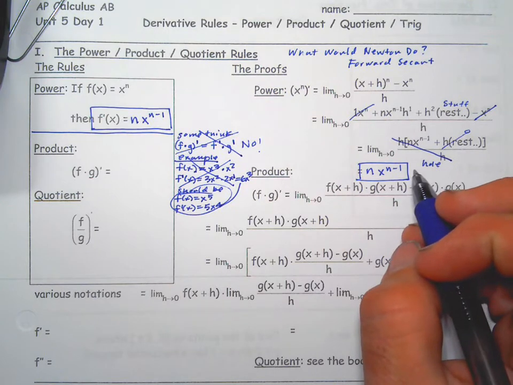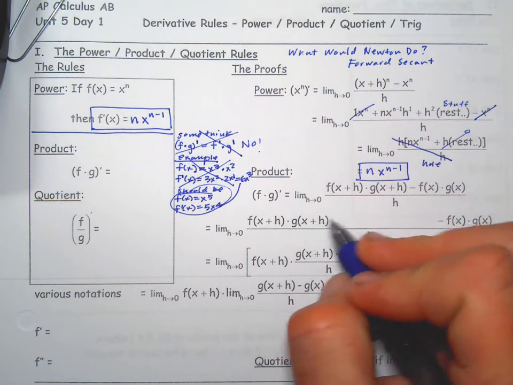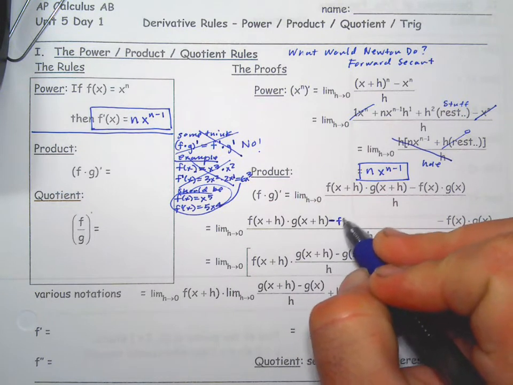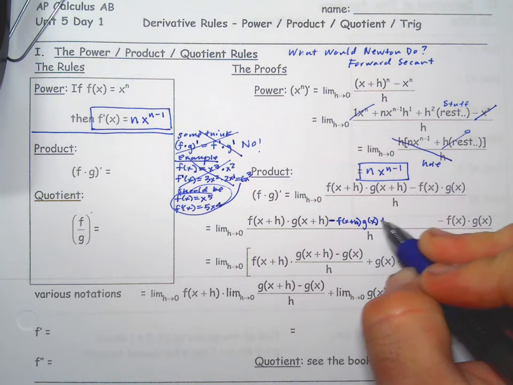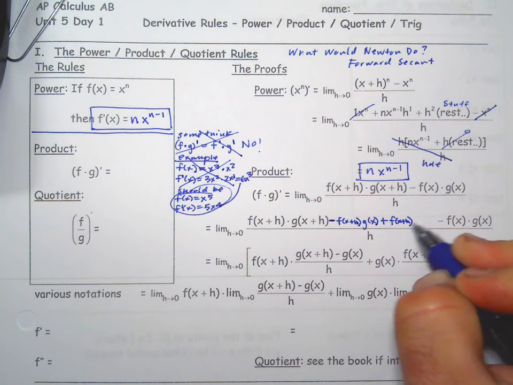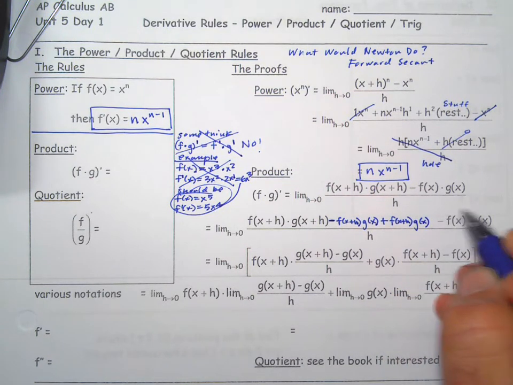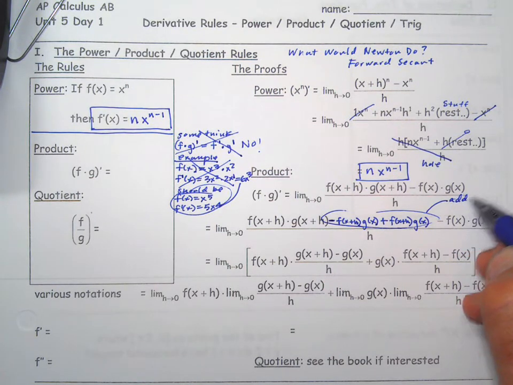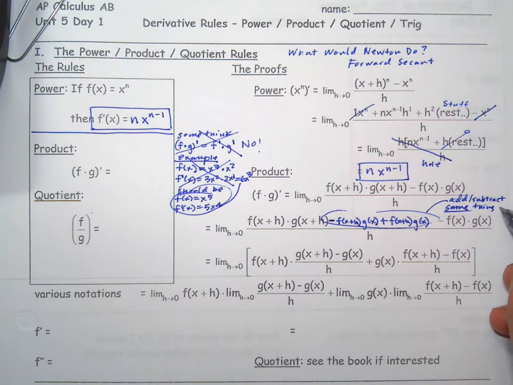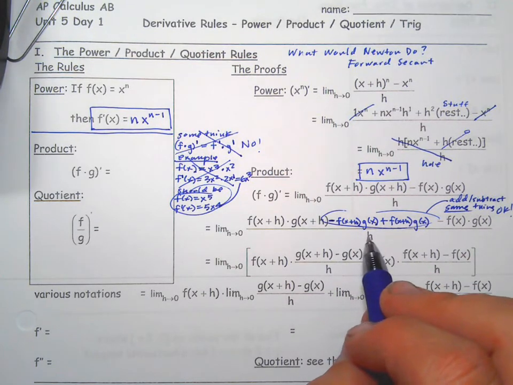Now what we're going to do is bring in some new terms. I'm going to bring in a minus f(x+h)g(x). And I'm allowed to do that if I then add it back in. So sometimes we do this kind of method with completing squares where we add new terms but then we have to counter it. So I'm just adding and subtracting the same thing. So this is okay. All right, that should be okay. That's worth it. Now I'm bringing this in to make some interesting things happen.